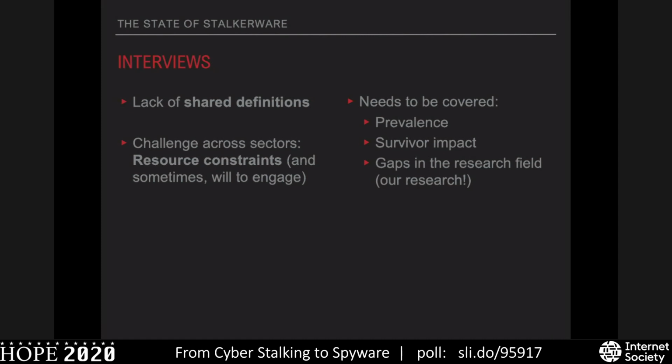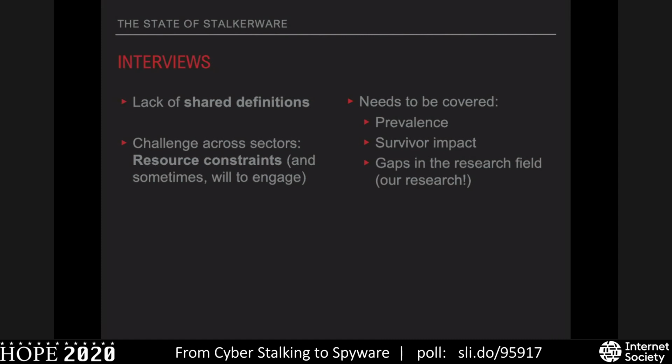We've also seen some commonalities in how people reflected about the challenges across all sectors. Time and resources remain critical when it comes to engaging with the issue of intimate partner violence in general, but certainly with stalkerware specifically. Especially for the support sector, when it comes to dealing with stalkerware, they may need further technical knowledge and upskilling as they deal with victims and survivors so directly. But these challenges are pretty universal, it seems, across the different sectors we examined, according to the researchers we spoke to.